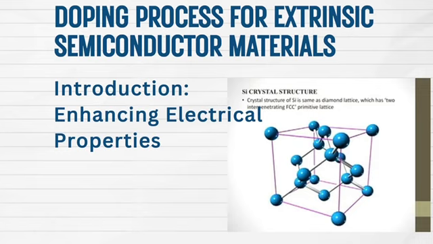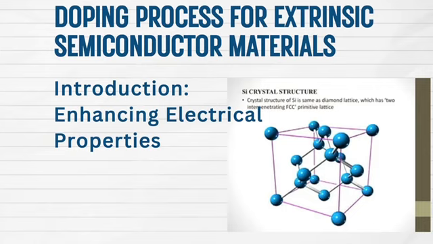Okay, so before I start what I'm going to present, I just want to give general knowledge of what doping is. For those who don't know, doping is a crucial process in semiconductor fabrication, particularly for creating extrinsic semiconductors, by introducing impurities into pure intrinsic semiconductor materials to modify their electrical properties. That is the basic introduction to doping.